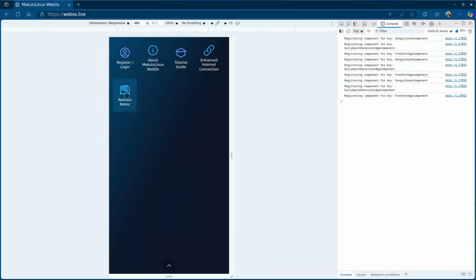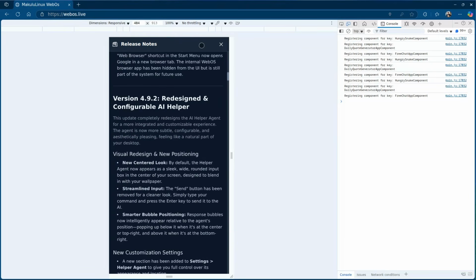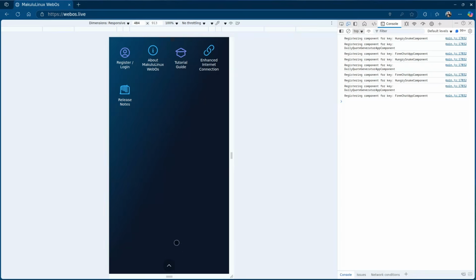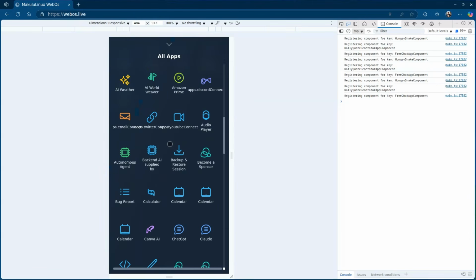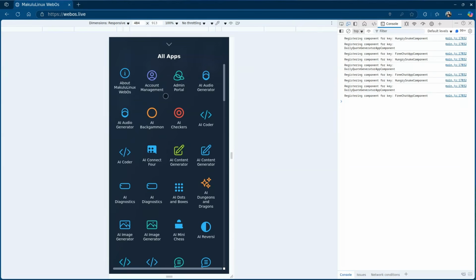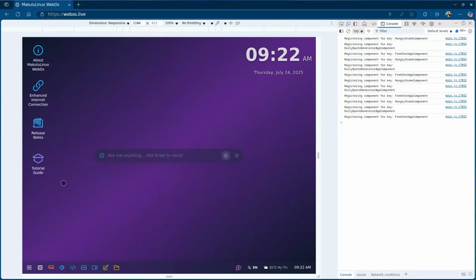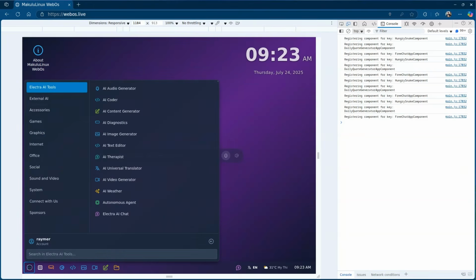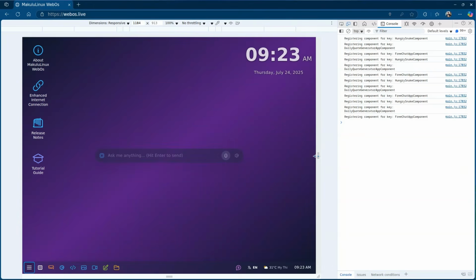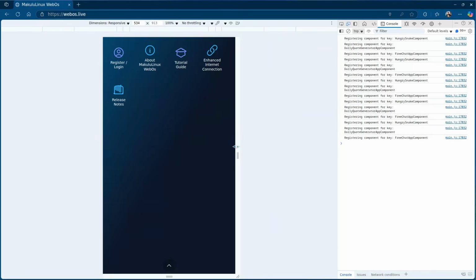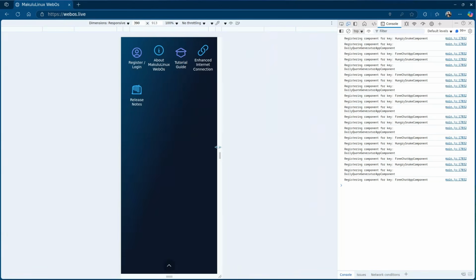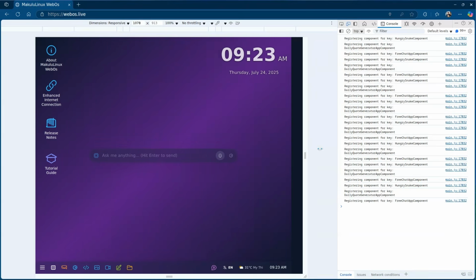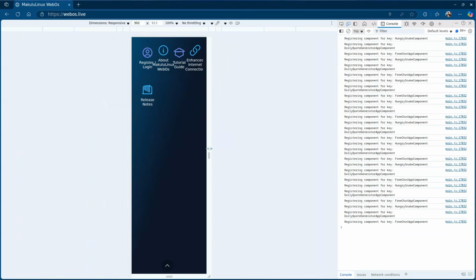I could read the release notes. Look at that. It makes a little mini window, right? This is the mobile view, so on your phone or a smaller screen with a portrait view, you're going to see this. And when you go to a larger view, you're going to see that. So WebOS is compatible with both mobile phones and your desktop PC, which really makes it completely cross-platform.